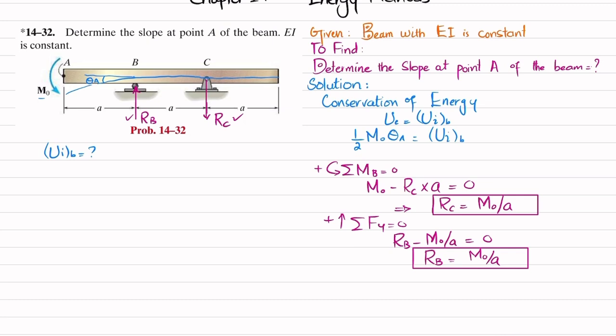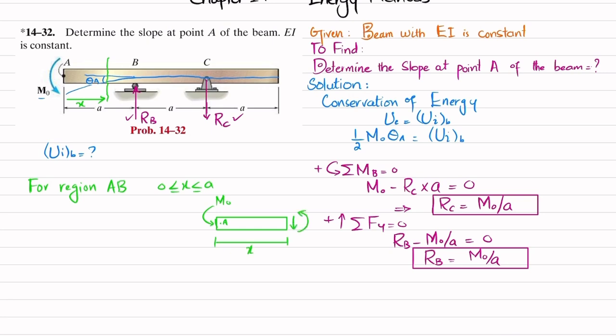Now the next step is that we have these reaction forces. So what we will do is cut the beam between A and B, for region AB. So it means that x is greater than 0 and less than A. So this will be your x. If I draw the free body diagram of this beam, it will be like this. This is point A, where you have only external moment M naught, and this is distance x. If you cut it, you will have a shear force and a moment M. Clear?